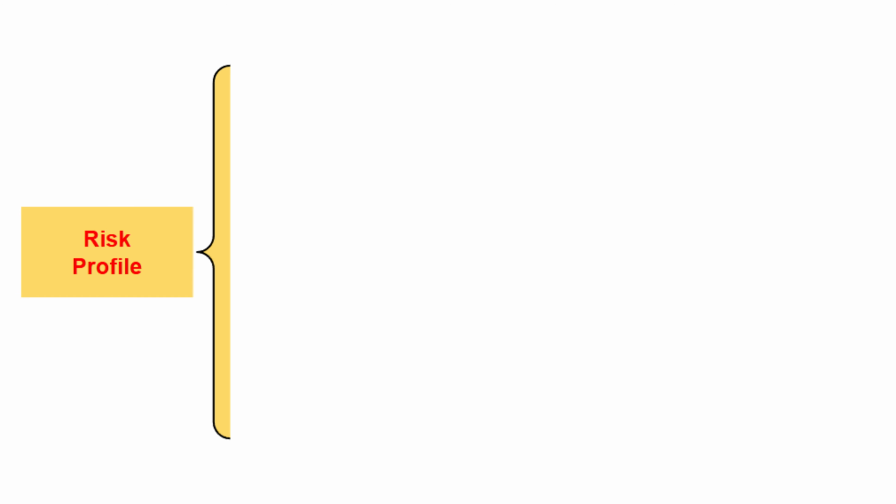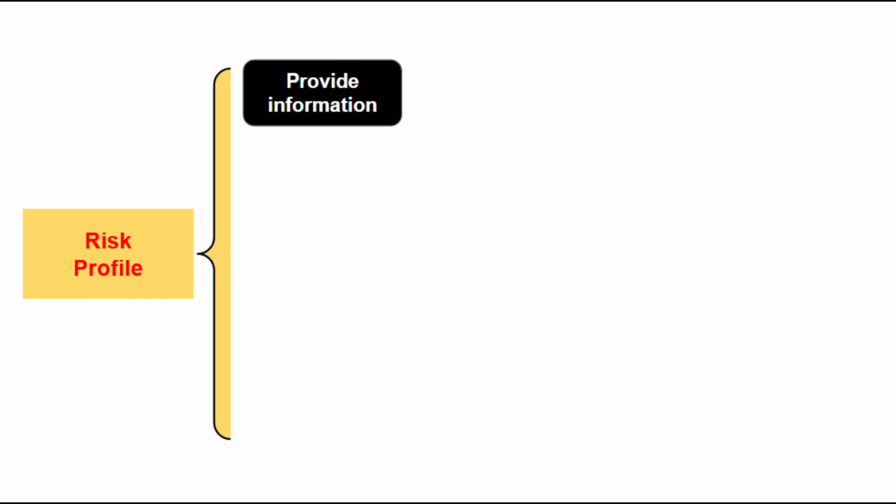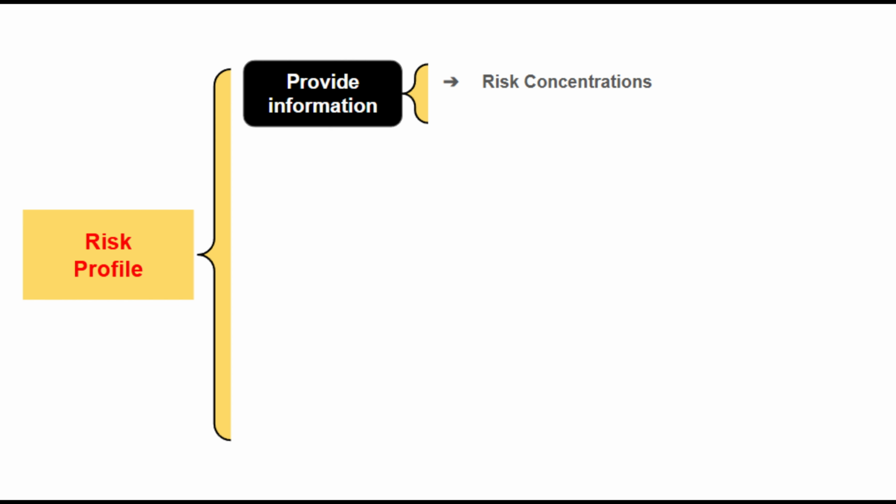In the last section, we used the example of a water tank to explain some simple risk concepts, such as risk capacity, risk appetite, and risk exposure. It's not just the value of a bank's risk exposures that is important, but also its risk profile. A risk profile shows the breakdown of risk exposures for a particular risk type, using various measures that provide information on, for example, current or possible risk concentrations.